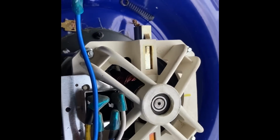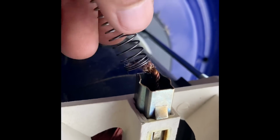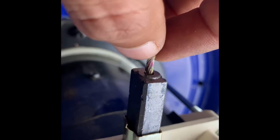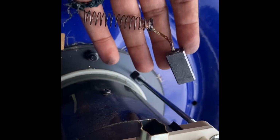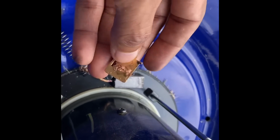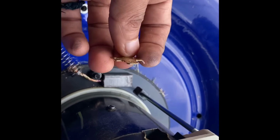So now here you can see I have just opened this side, made it straight, and this spring was inside like this here. So this spring came out, and if you remove it slowly, gently, this is a graphite electrode with the wire. So probably I need to find another graphite with this spring. And here you can see this is the holder which holds the other terminal.